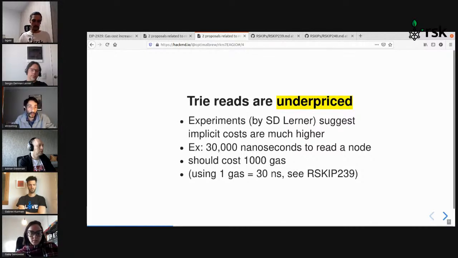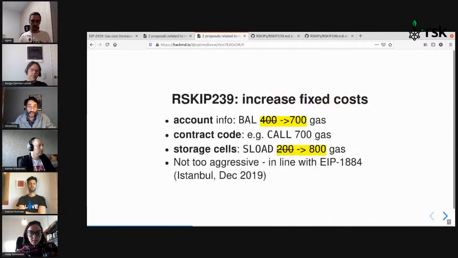And so this first proposal tries to correct for these pricing errors by raising the price of two very frequently used opcodes, BALANCE and SLOAD for reading storage cells. As you can see, the cost of BALANCE is proposed to be revised from 400 to 700. A very tightly connected operation is EXTCODEHASH, which costs about the same in terms of resources, so the proposal calls for also increasing that from 400 to 700. No changes to CALL, but the reading cost of the storage cell, which we think is the most underpriced, is proposed to be raised from 200 to 800.